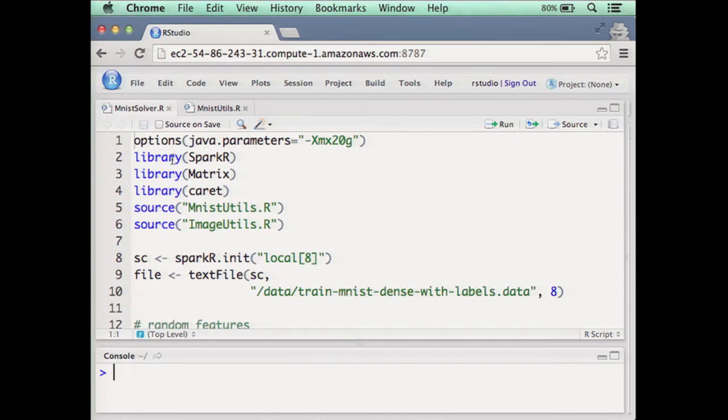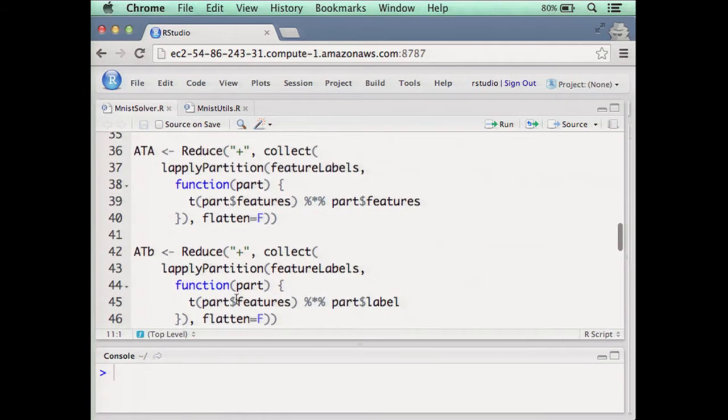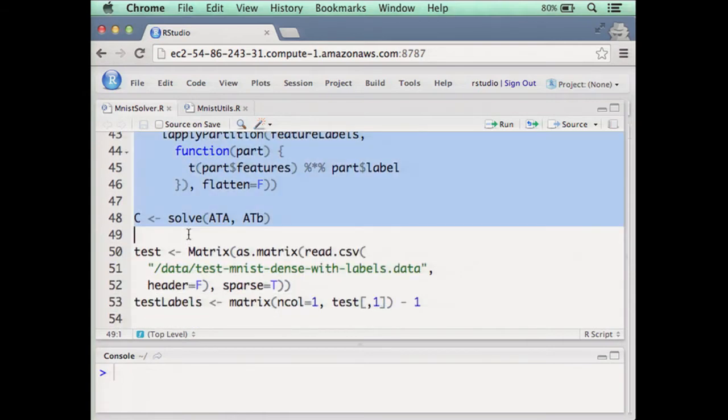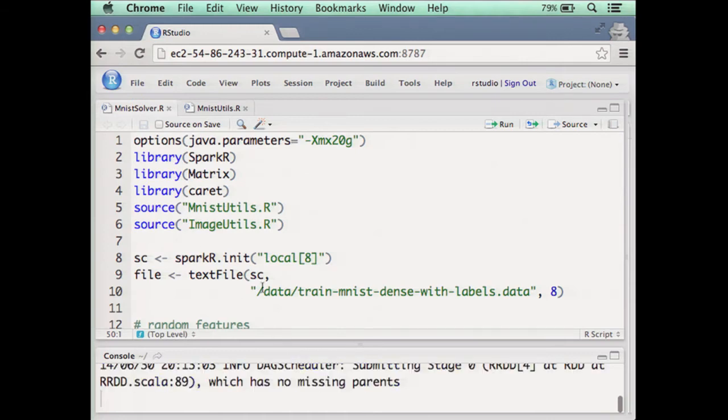I'm just going to copy and paste and run the first part of it because it takes some time, and then I'm going to walk you through this demo program. Okay, so it is running in this console.